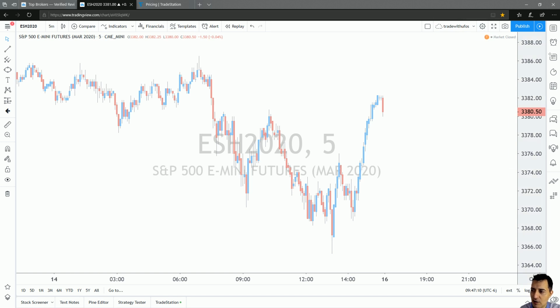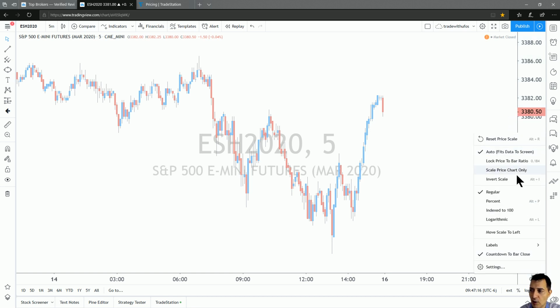And then we have another settings wheel on the bottom right, on the price axis, which also gives you access to other things. Keep in mind that the wheel on the price axis gives you options for settings related to the price axis. For example, do I want to show a countdown or not? Now the countdown is off because the market is closed. But do I want to show a countdown, yes or no?